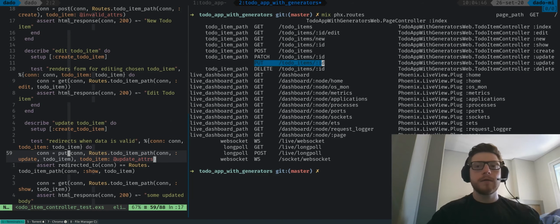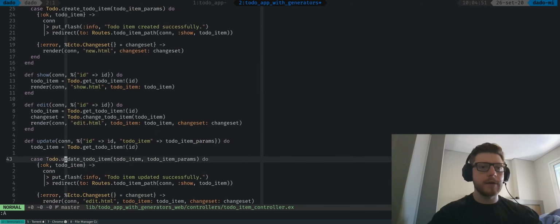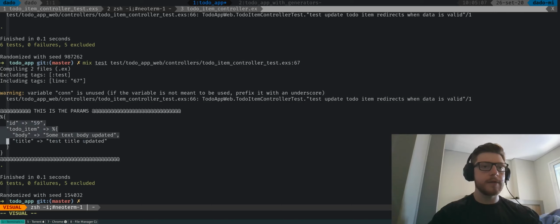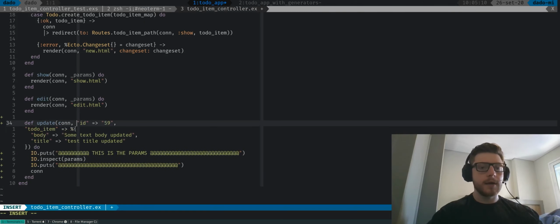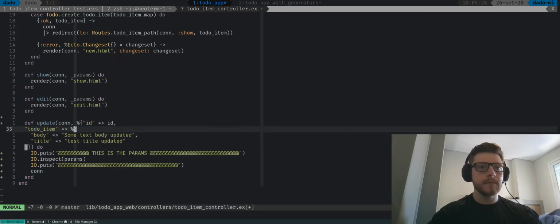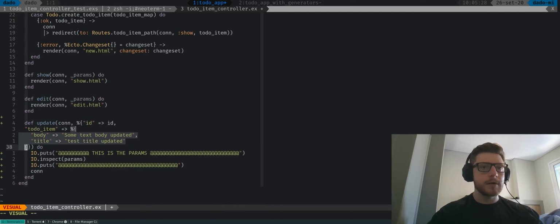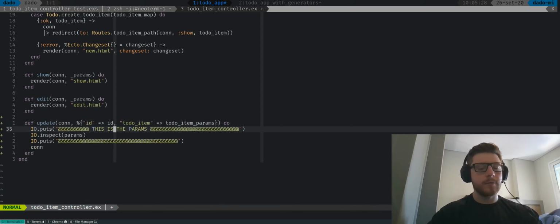Let me check. So I think I can close this thing here. And let's go to our controller and see what the code with generators is doing. Oh, it's getting our to-do item. That's the first thing that we'll be doing. And look at this. It pattern matches on all those params that we received. Let's just do that right now. So we are going to grab this thing, go back to our controller, and we are going to be overriding this thing. And actually this is a map. So here, and here, right? And this thing here will be our ID. And this thing here will be our to-do item params, right? I think we can do it like this. That's pretty good. Okay.